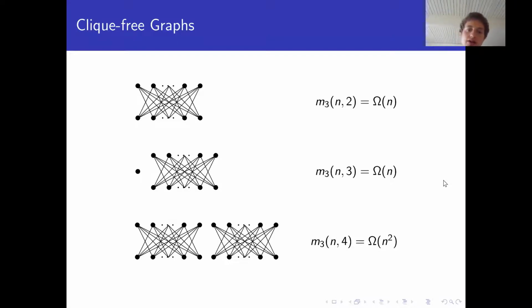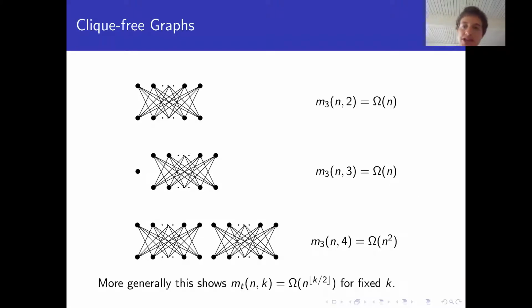And then when k goes up to 4, we can do much better. So here we can take the disjoint union of 2 co-matchings of the same size. And here, if I look at any non-edge across 2 parts and any non-edge across 2 parts in the other component, this will be a 4-MIS. So there are about n squared options. And you keep playing this game and get that for triangle-free graphs, you can get graphs which have n to the floor of k over 2 k-MISs. So that gives triangle-free graphs, and these are K_t-free for any reasonable choice of t.